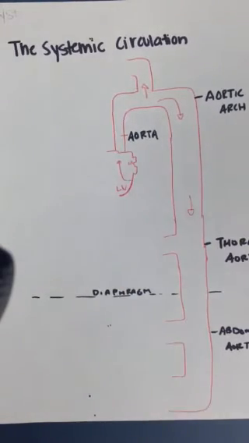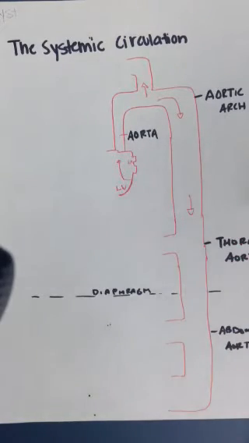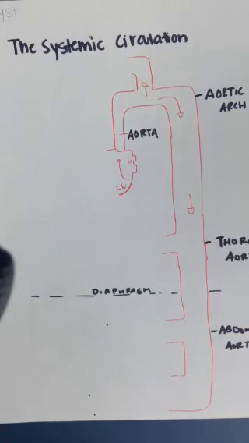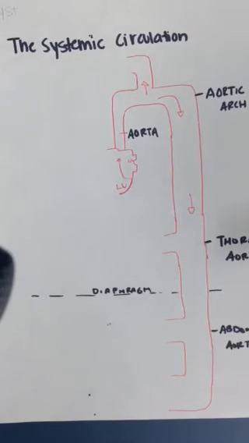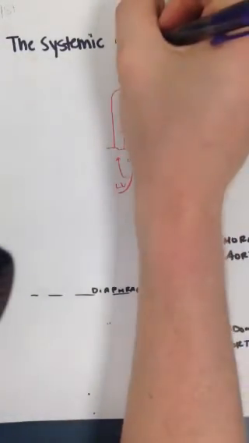So the branches of the aorta continue to subdivide to produce arteries and finally the capillaries where the blood can exchange in the middle. Okay? So if blood supply is needed for above the diaphragm, it's going to come back from the superior vena cava on the way to the right atrium. If it happens below the diaphragm, so the abdominal and lower limbs, it's going to return through the inferior vena cava.